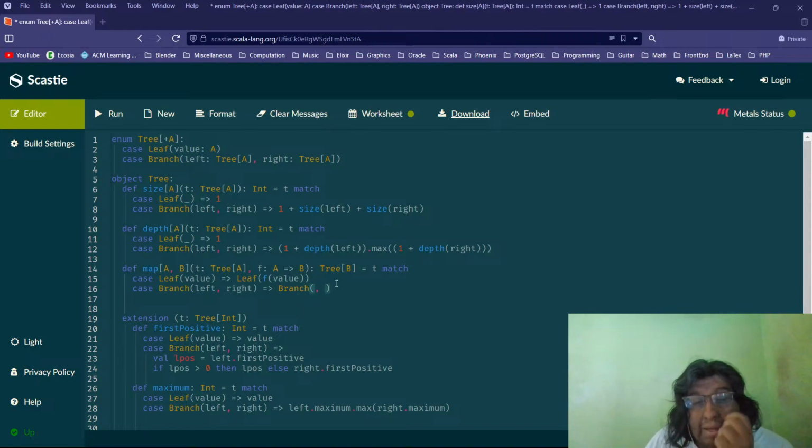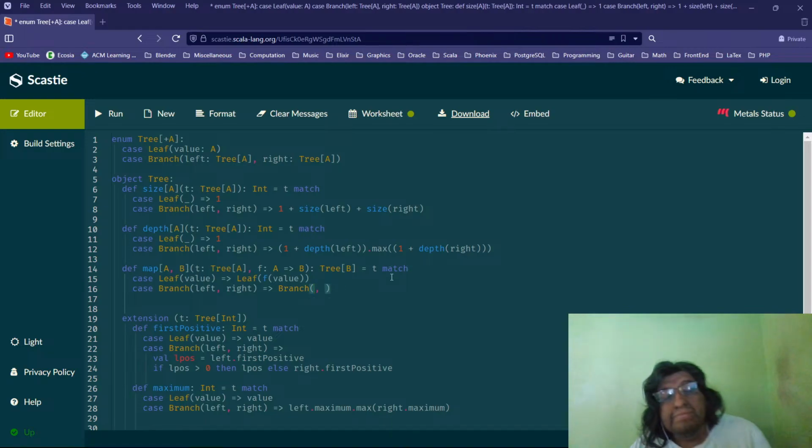How can we provide two trees? Well, we can say, okay, left, right. Well, this will be of type A. Okay.